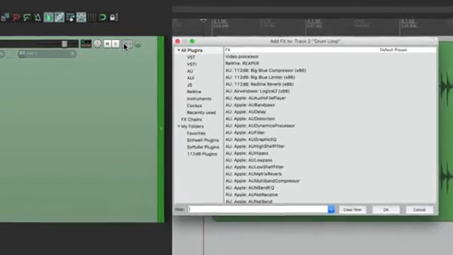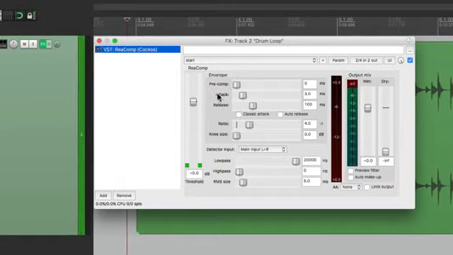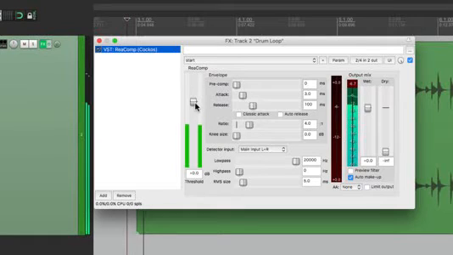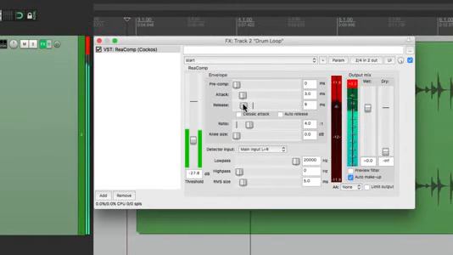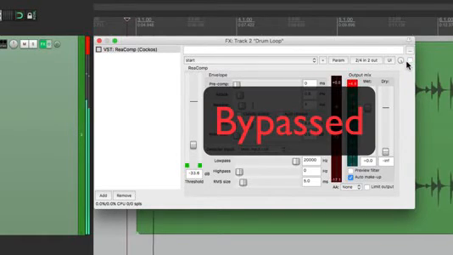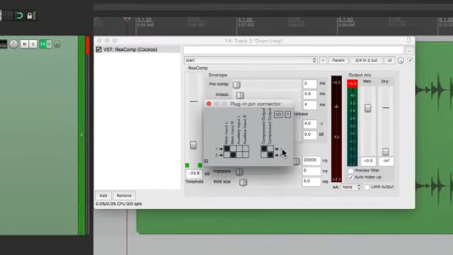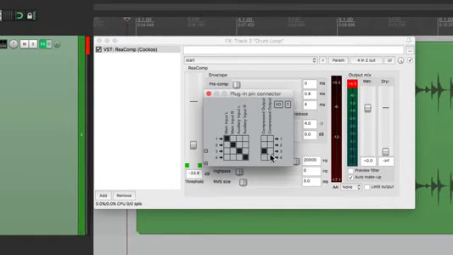So let's go to our effects, and let's add a compressor. Right here, the ReaComp. Let's try to really smash it. That sounds good like that, but we want to put this effect on a different track and then blend it back in with the bypass signal. Go to the plug-in pin connector and just take it out of here. Let's add 2 more channels and put it on 3 and 4.